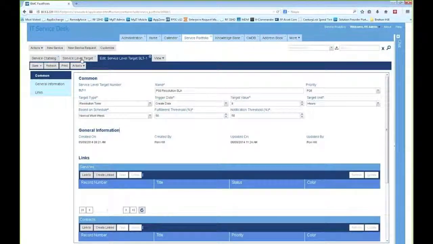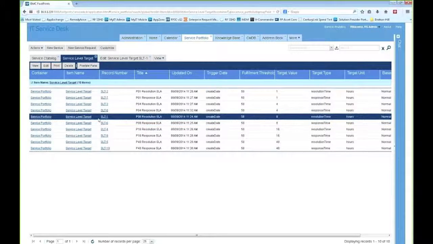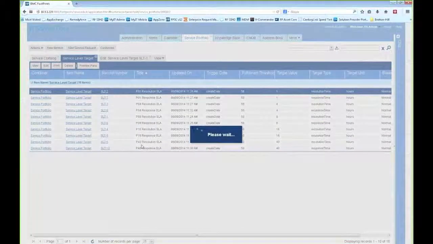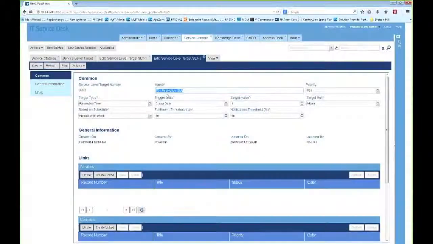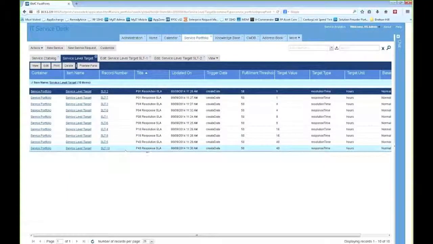So if you look closely, if we go back to my service level targets, we have different types. We have response and resolution SLAs. So if we look here at 2, this is again a resolution. Here is an example of a response SLA.